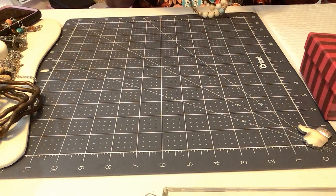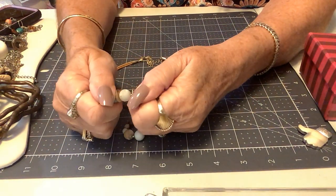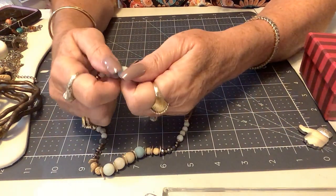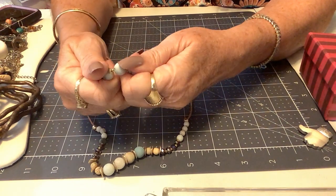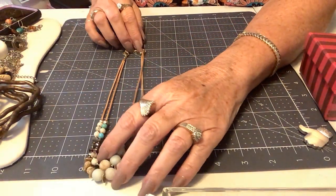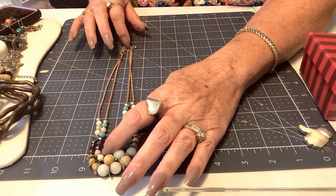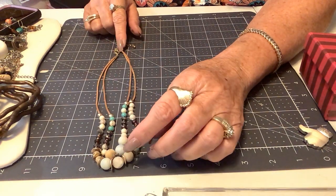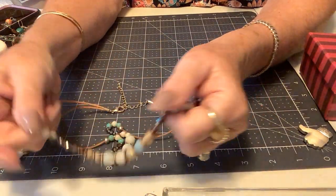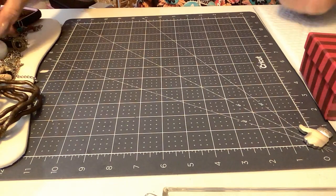Next — oh, I like this. This is not marked either. These are matte different-colored beads that are cold, so I have a feeling they're stone or glass. But this is a beautiful leather — suede leather looking cord — and we are right at 16 inches, which is lovely. You have the little gold spacer beads. This is really pretty, so we'll put four on this one.